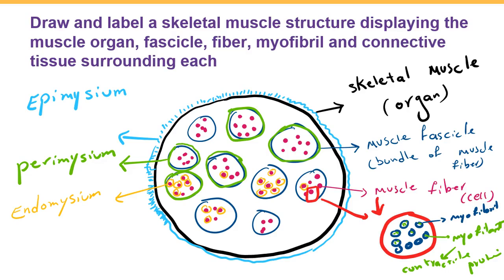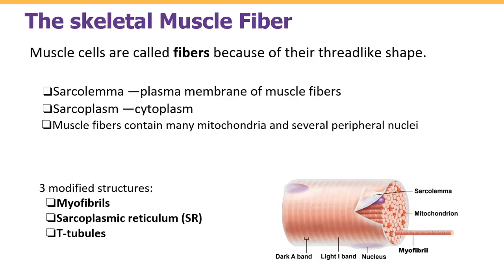And now let's take a look at the skeletal muscle fiber and know them better. Muscle fibers are special cells. They are special because they are the only cells in our body that are able to contract and make movement. Skeletal muscles are called muscle fibers because of their long and thread-like shape. Unlike most cells in the body, muscle fibers are very long and can run even the entire length of a muscle. They can be up to 12 inches. So that's the reason we can call them muscle fibers or muscle cells.